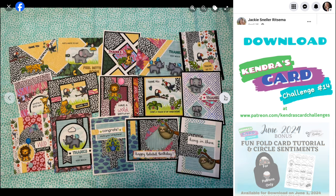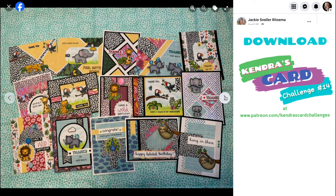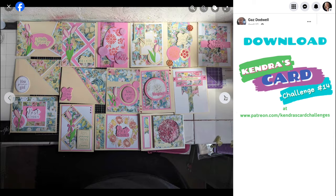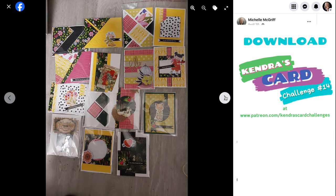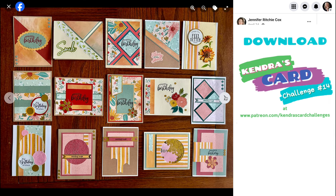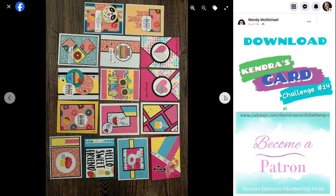The bonus printables are available for download now by all paid patrons each month as part of the membership benefits. If you've participated in the challenge so far, I'm sure you're aware that in order to download the current challenge printable, you'll need to join as a free member by simply entering your email address on the Patreon site. Now, once you do, you'll see the current challenge post and link to the PDF file pinned at the top. Now, if you'd like to receive extra perks and benefits, you can join as a paid member. By becoming a paid patron, you directly support keeping the quarterly challenges free for everyone.